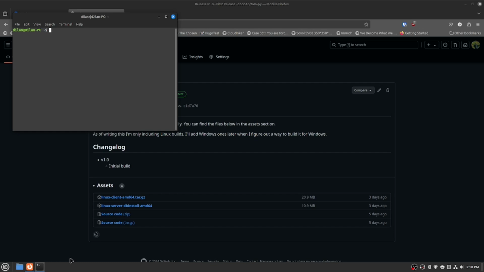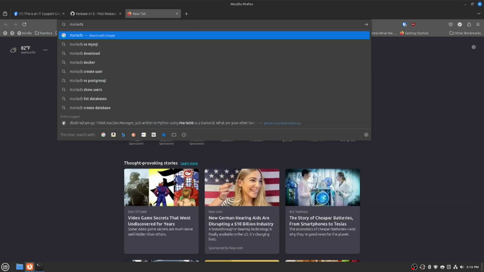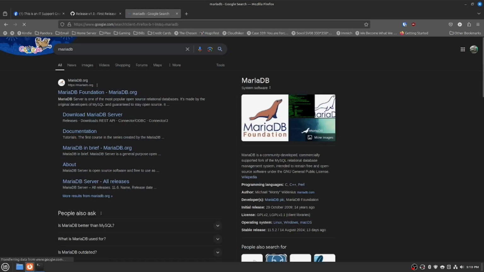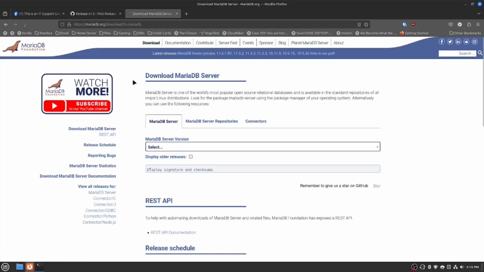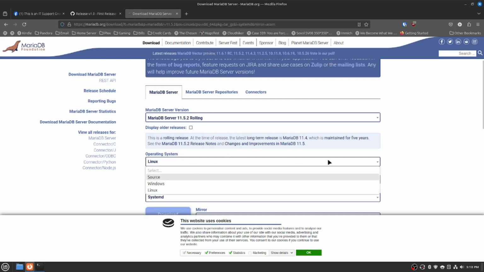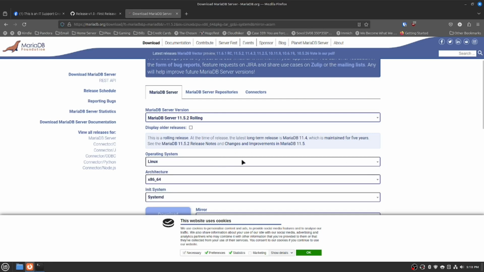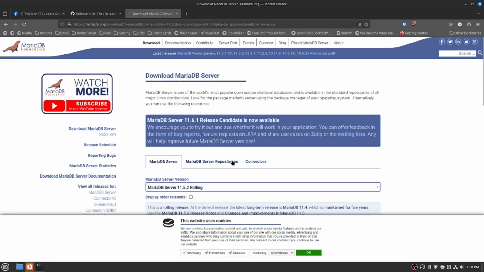Like so, if you look up MariaDB and click here, you can do download at the top, and then you just select that it's Windows and whatnot. So you can install it from there that way.